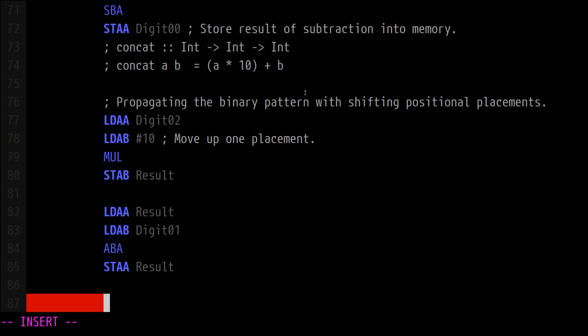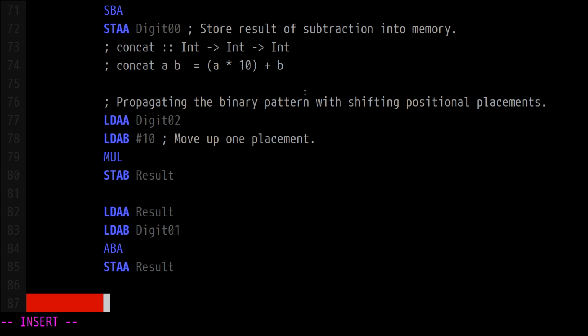Okay, so that's done 0 and 1 for our current number that we're thinking about. So now we need to do 2 more operations essentially, which is shifting again the result by 10, so it moves up 1 placement altogether, which would move the number into the hundreds, and then adding in the b, or our remainder value.